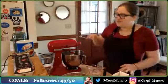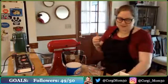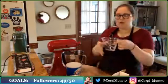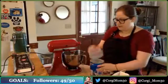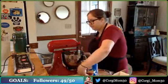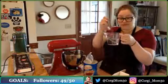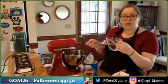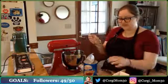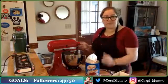All right. So I'm going to show you a trick on how to get shortening measured out equally. Shortening is really hard to measure, and this trick was actually taught to me by somebody that does cakes. So you put a cup of water in a liquid measuring cup, and you get your shortening and a spoon. What we're aiming for here is half a cup of shortening. We're going to scoop this out and place it into this little pitcher of water, and we're looking for the water level to rise from one cup to 1.5 cups. So it's raising the volume of water by half a cup, and that lets us know that we've gotten half a cup of shortening.